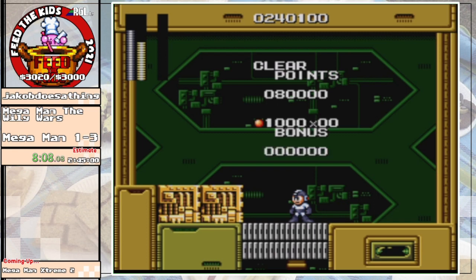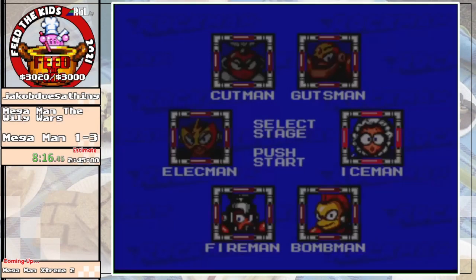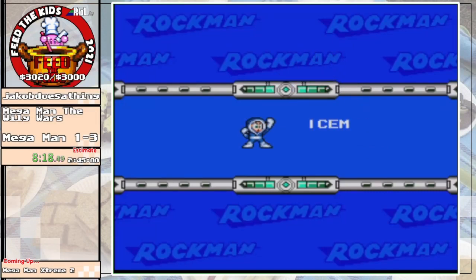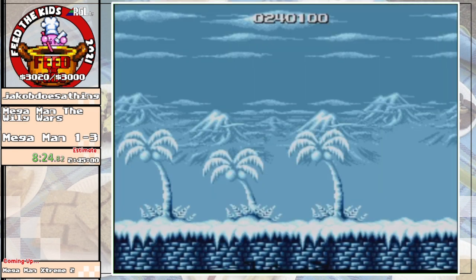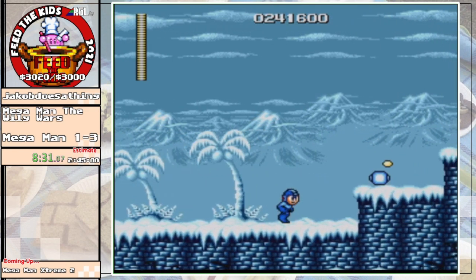I would elect not to go into that stage ever again for the remainder of this run. That's a pretty bad pun, isn't it? Alright, now we're headed to ice. It is getting cold, so this level is more and more like what it feels like outside in a lot of places.